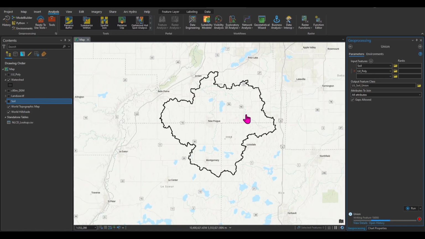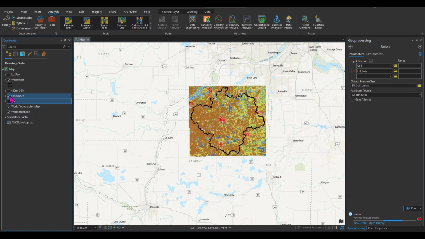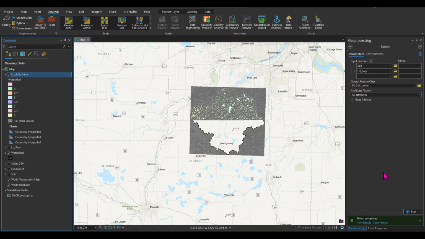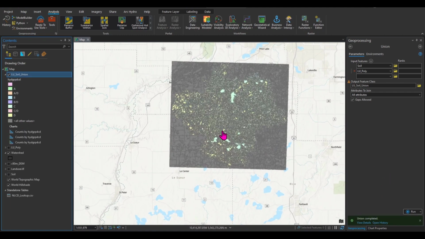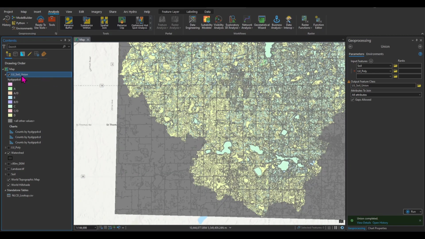That shapefile is going to be a little bit larger than the area of my watershed. Why? Because my land use was larger than the area of the watershed. So let's wait for it. It's going to take a while because I had so many polygons that it needs to merge and make a union out of it. So this is the LU soil union.